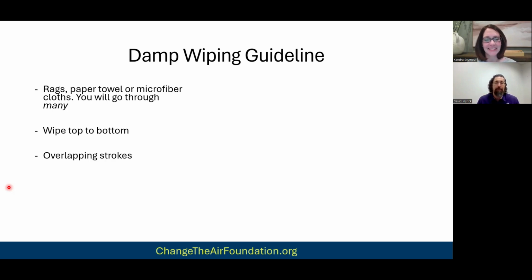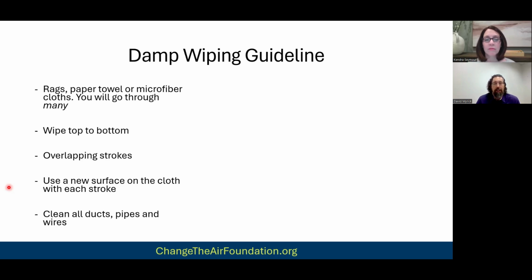You're going to go top to bottom, and you're going to go with the overlapping strokes. Now, the difference is with each wipe, you're going to use a new surface on the cloth, right? So again, this is how meticulous this gets: every wipe you're using a new surface. And so it's a giant pain in the butt to do it the right way. And I get it, right? But again, this is how it has to be done to be effective.